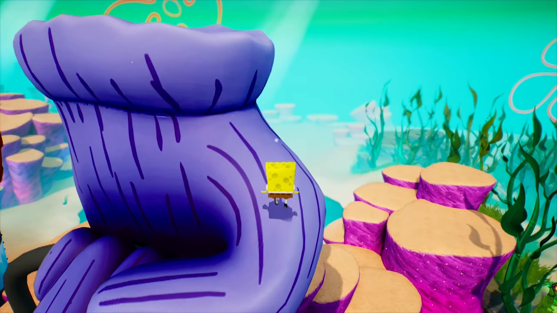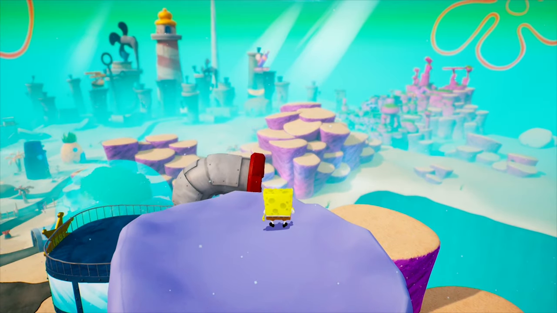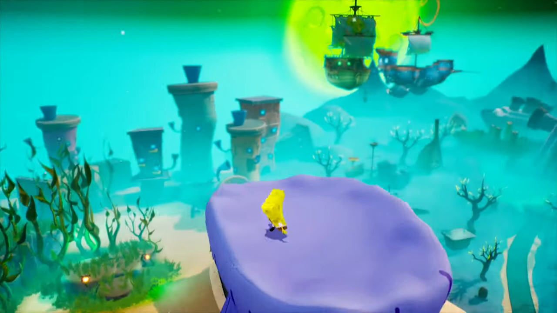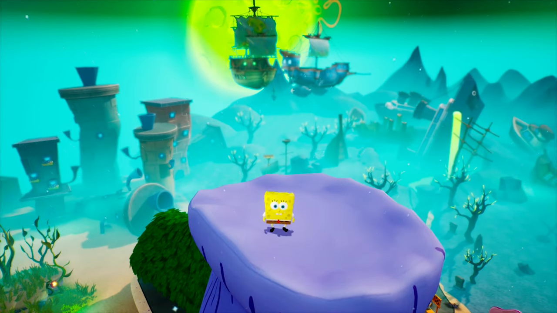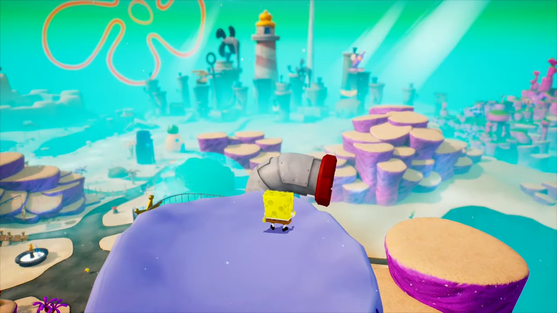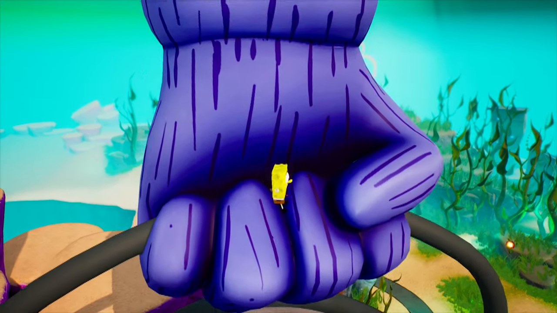Wait. Oh, you can't get on the top? I can. Oh, there you go. I do what I want. Look at that. The sponge does what he wants. You can see out all the fog. Oh, wow. All the fog everywhere. Wow, that is a lot of fog. At least it makes sense by the graveyard. But that is a lot of fog, geez. And everything is so close. Fog mountain.